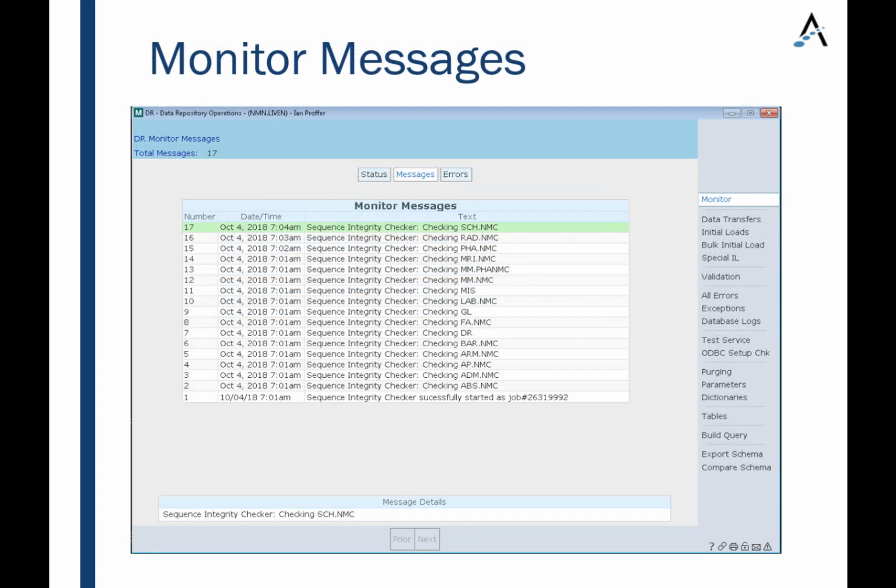The messages screen gives us a little more detail on each part of the data transfer process. In this case, messages sent from each application indicating their status. Again, all we typically look for here are messages indicating a halted job or some other problem, but unless there's, say, scheduled downtime or the server is offline, these processes are pretty reliable and will continually restart themselves if there's some type of interruption.